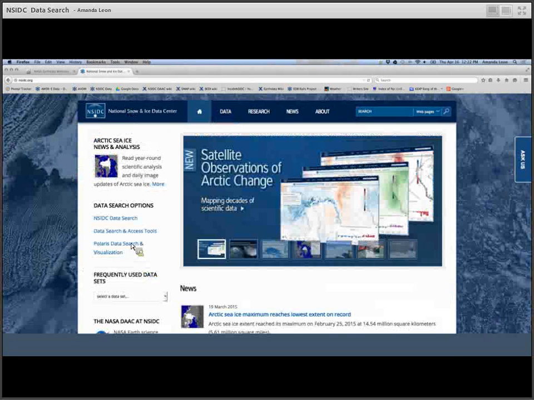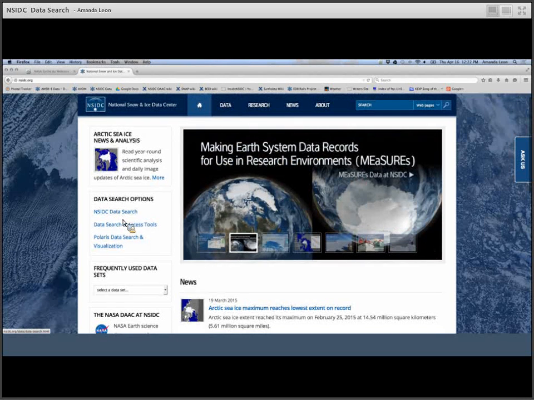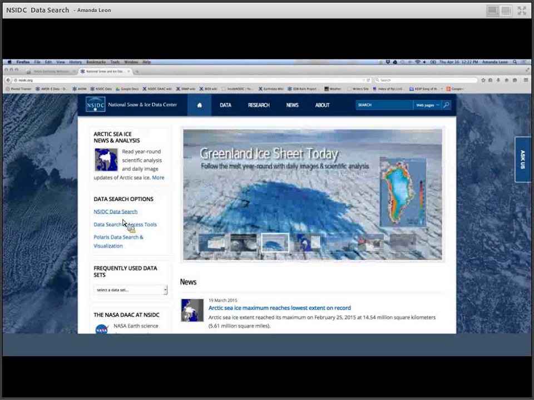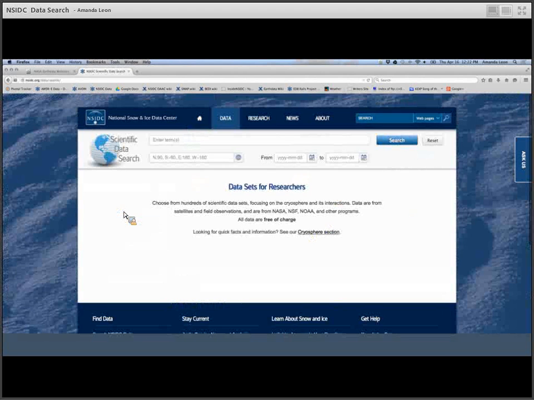And finally, on the left nav, there's a data search options section, and the first link there takes you to NSIDC data search. So we tried to make it quite prominent on our site. And we also cut down on the other means of discovering data, such as those static lists that I mentioned earlier. Thinking being that search now gets users much more value than it did in the past, and those other forms of discovering data sets are no longer useful and would only provide confusion.